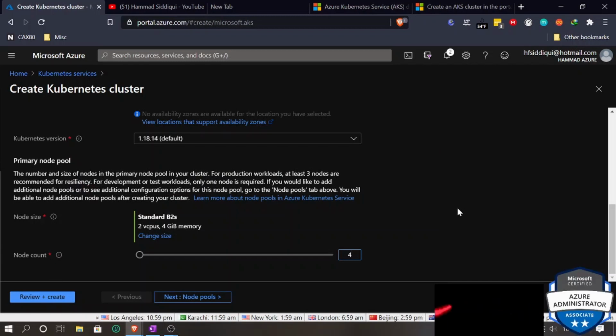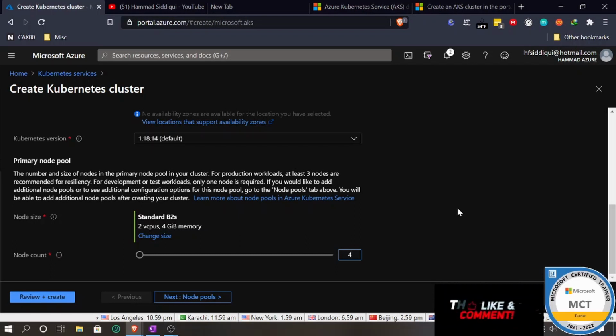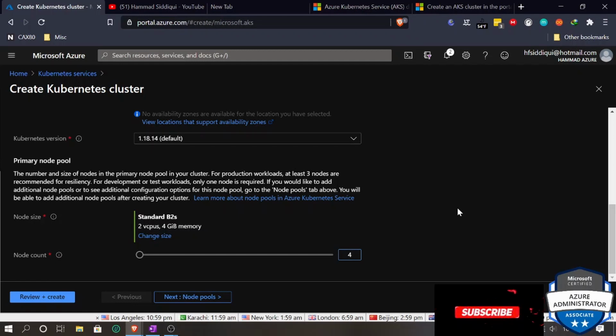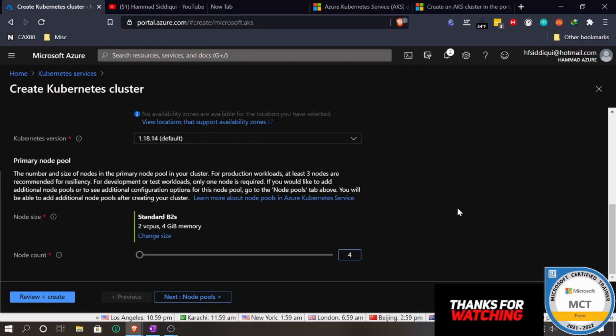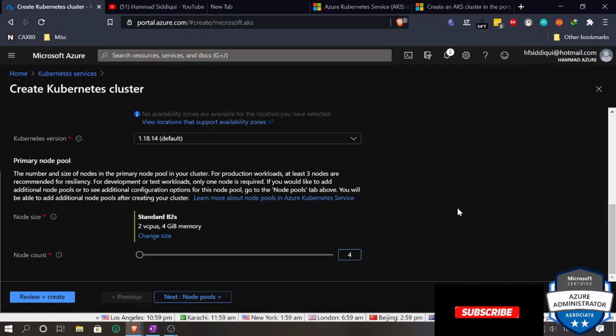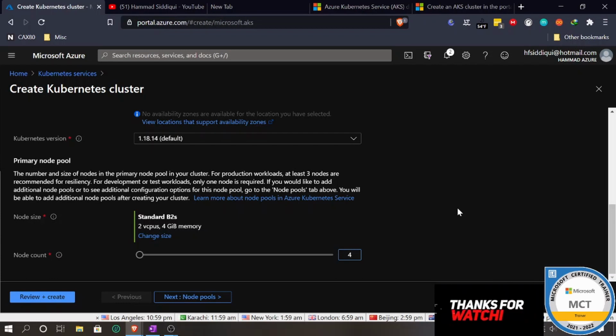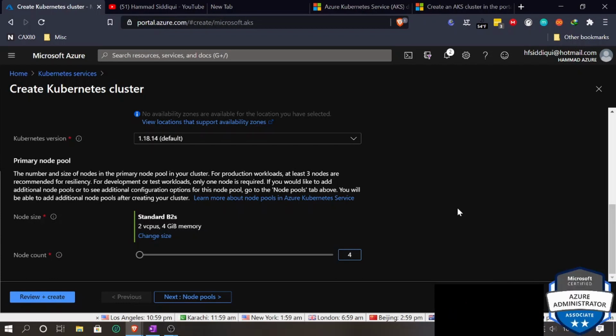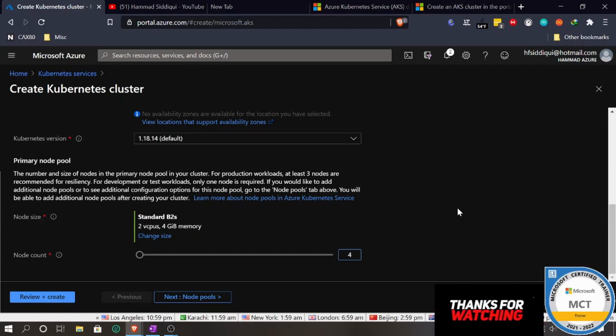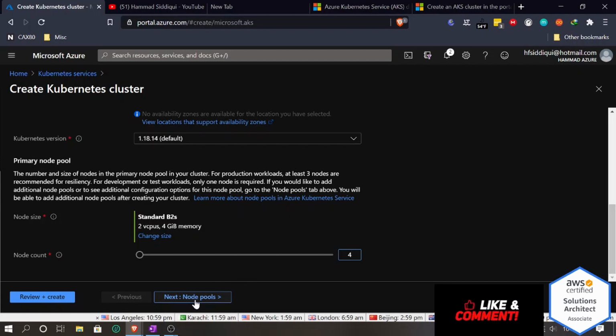And then on each node, you can deploy pods. There's always a confusion: does the pod come first or the node come first? But I wanted to let you know the node is actually the machine. And in that machine, you need to create pods, services, scale sets. So this is important to understand. Feel free to ask me if you have any question, but I was also confused when I started doing my DevOps course.